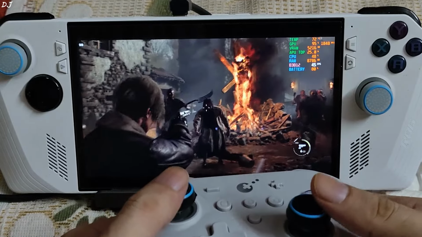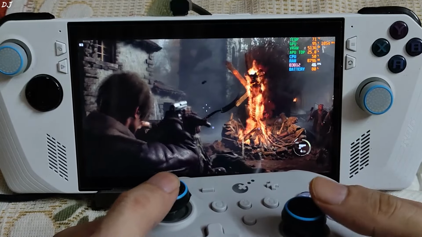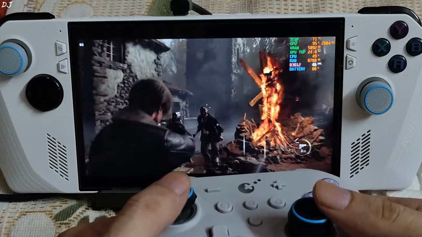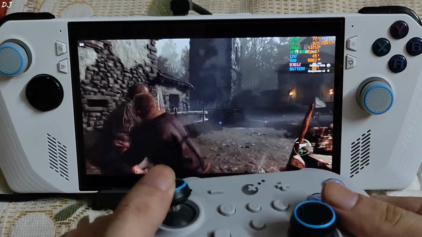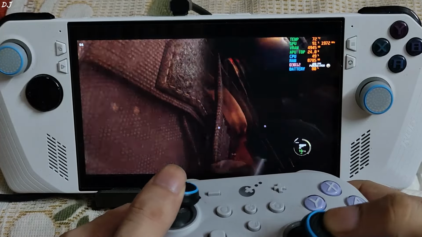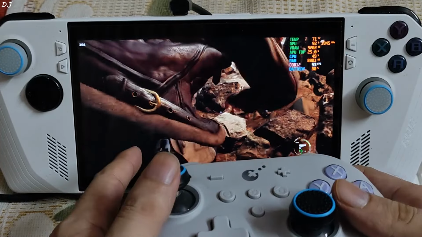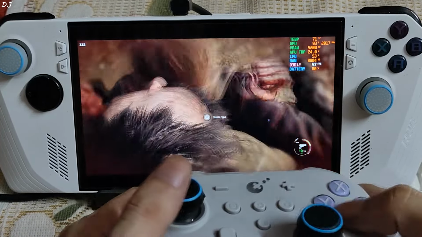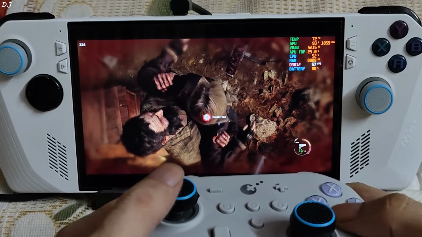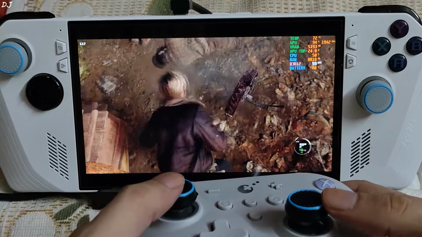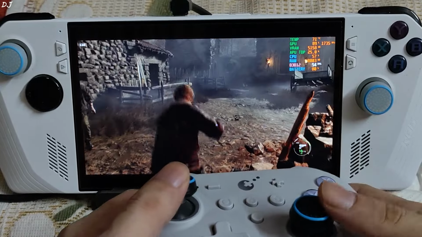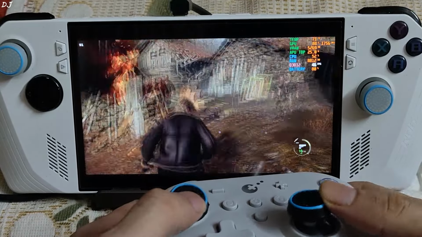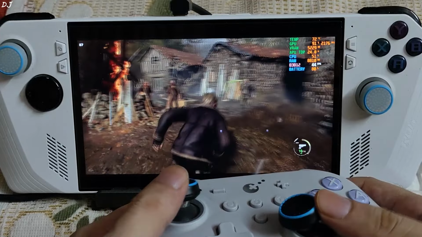I missed the quick time prompt. Not sure what happened. Oh, it was a bear trap. Very smooth experience.